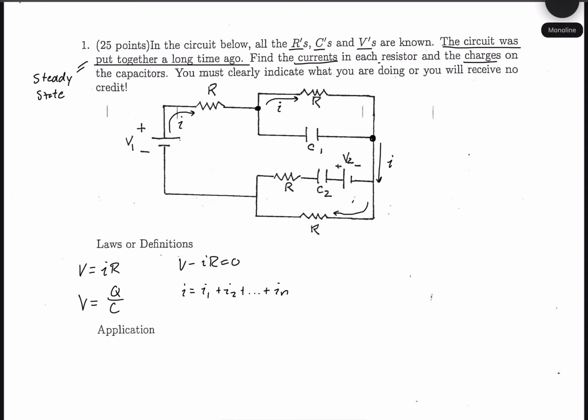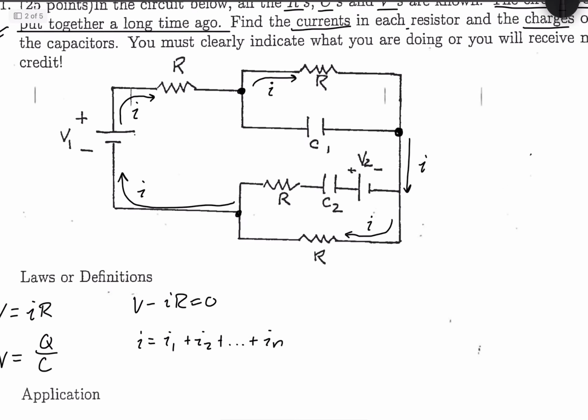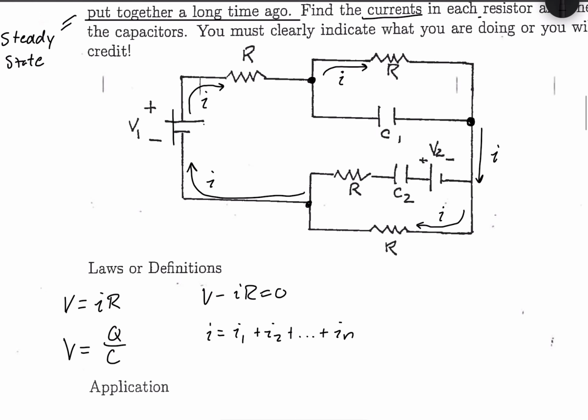Again, this battery here is going to be producing a current, but there will not be a current since it's in steady state. So there's just still the same current that we have from this battery right here. The current flows over this resistor, goes up to this junction, continues being the same current, and then comes back up again. There we go.